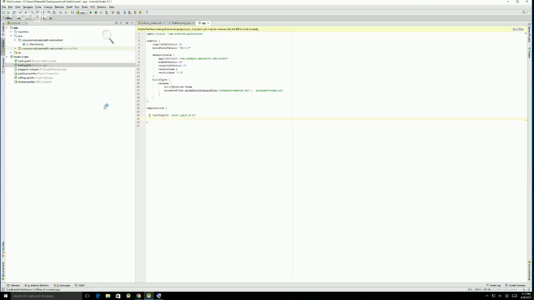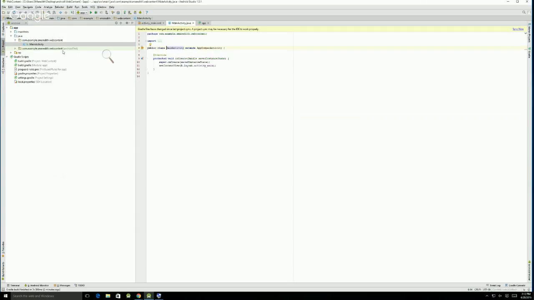Okay. And then we're going to go into activity. And now we need to import Android app activity.